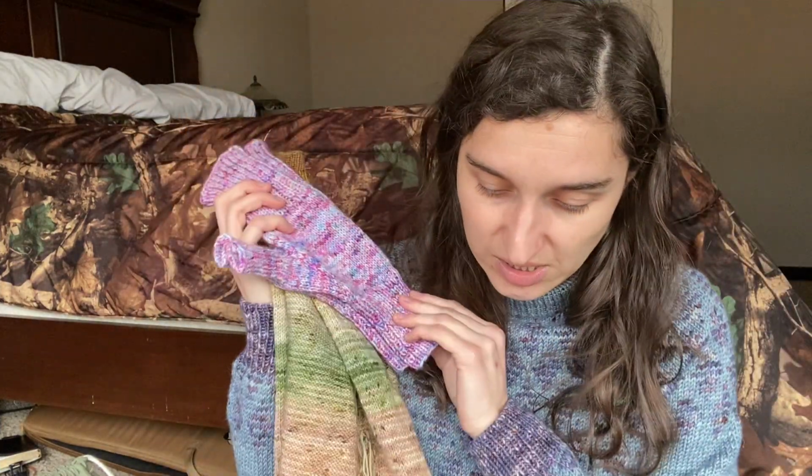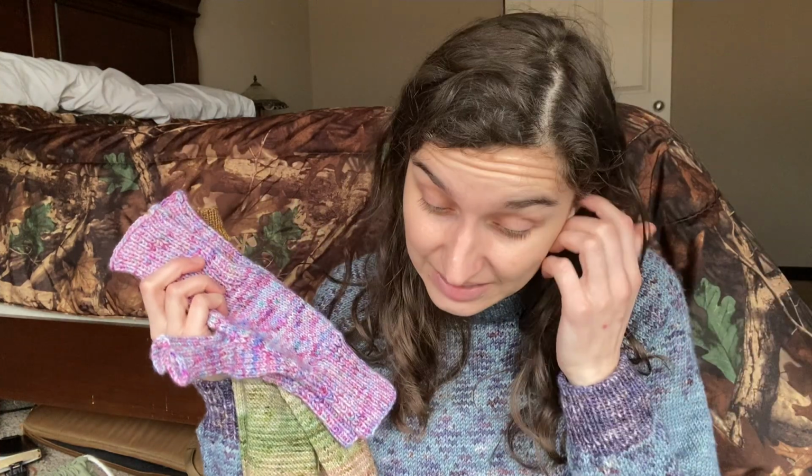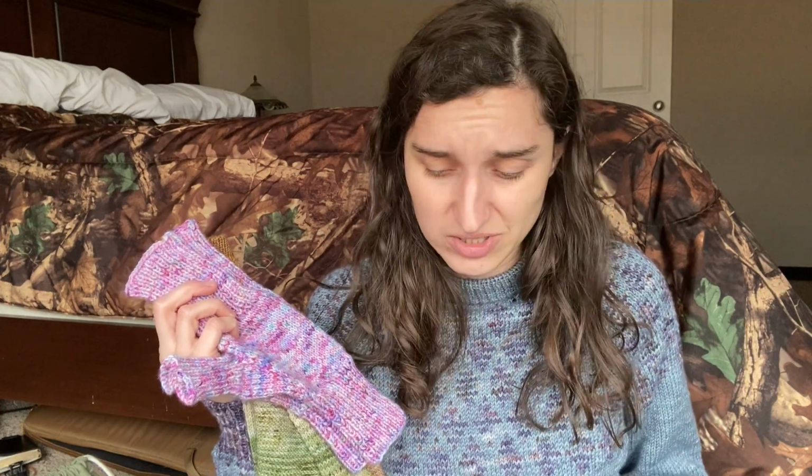What else? And I finished a lot in December. I knit both of these sleeves, which is DK. I mean, it's not much. I knit this entire thing, and these got finished in December. I knit that black hat in December. That one just took me like 2 days. And then I also knit a pair of socks, and I think I finished those in December too. Pretty sure it was December. So that was a lot. But I obviously enjoy knitting and hope to keep doing it.